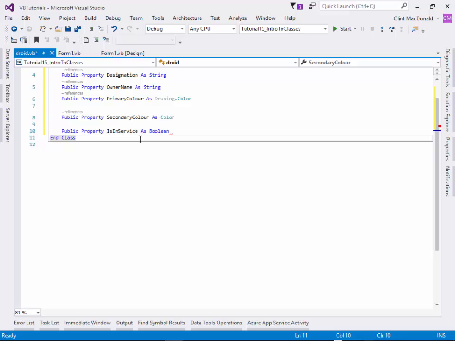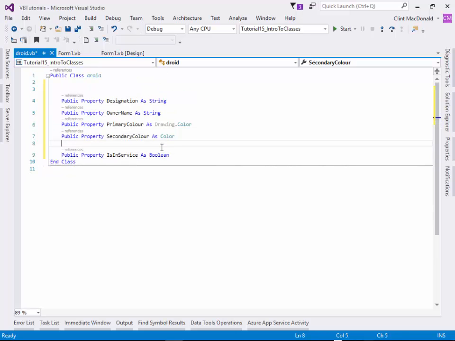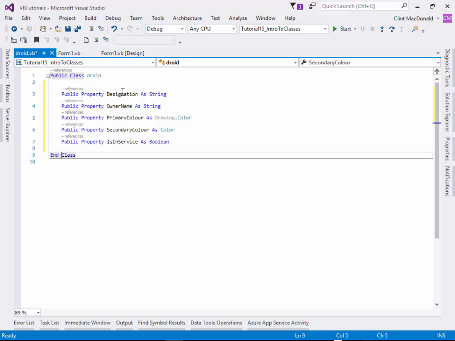So is that droid actually in service yet? So what we've done here is we've really quickly defined a class and we've given it some properties. So if we take this class and describe it in English, we've actually defined a droid. And a droid has properties such as what color is it, who owns it, what name have you given it, is it an active droid, and these are the kind of things. So you can define that item.